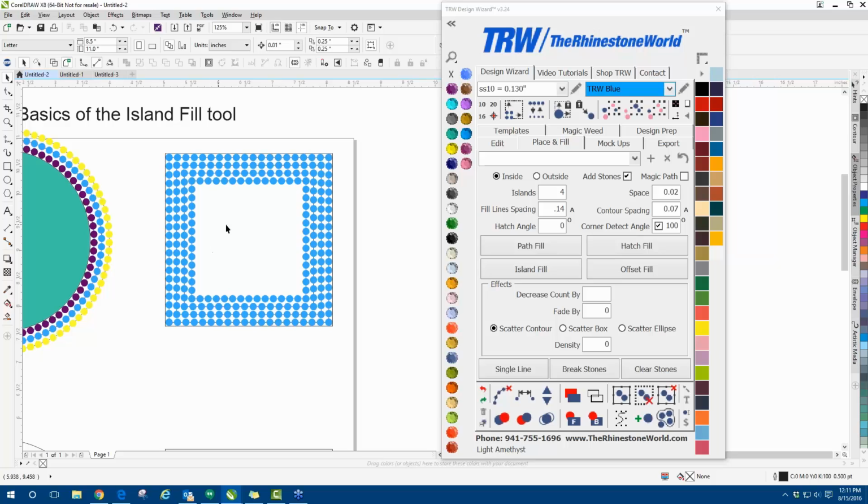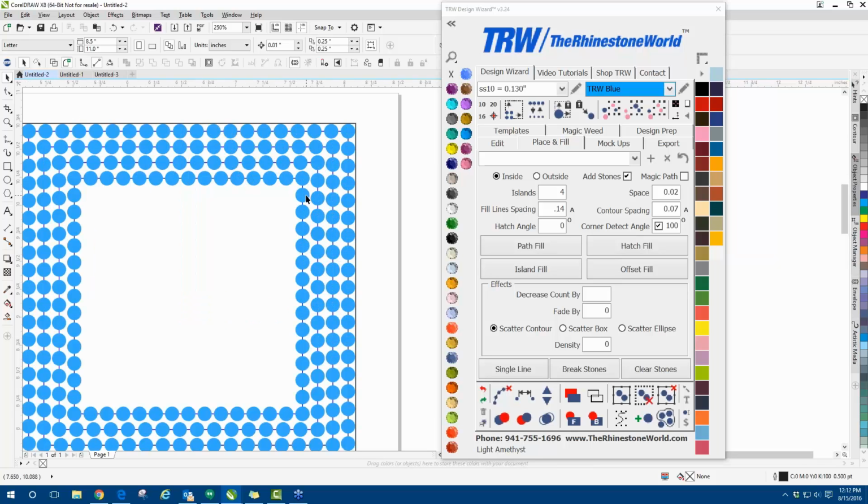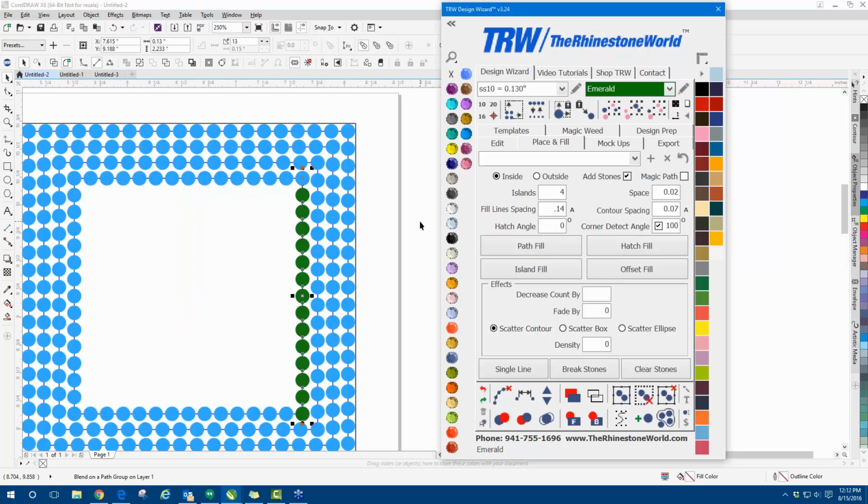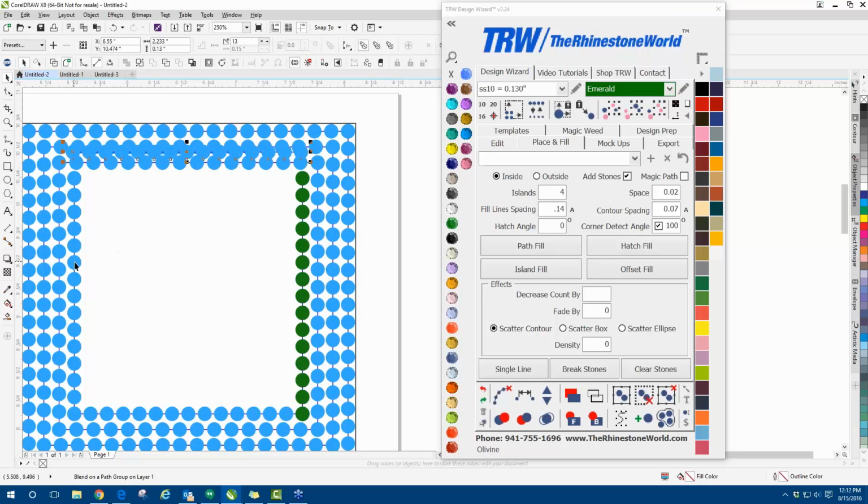This could be a frame, this could be something that we can put on the outside of an already existing rhinestone design, and you can really get creative in that sense, where you can customize the outside of a design and add different features to make it more unique. So again, we can select any of these rows and change the colors. And the reason why these are all separated, guys, is because I selected that corner detect right here. Otherwise, these will all be one box. All right, does that make sense?